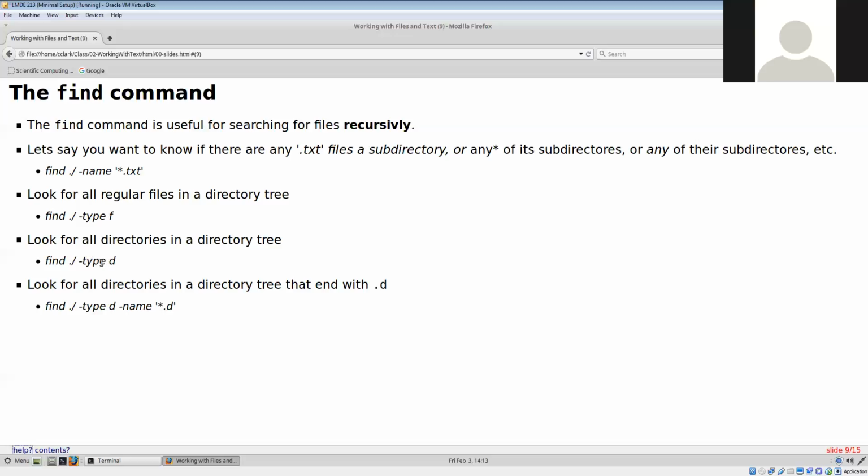The other most common argument to give to type is d, and that will then only list directories. So let's say you wanted to see all of the directories that are in the current tree, you would do d. And then you can mix these, right? So if I say I want just directories that end with .d, I can say -type d -name star.d.